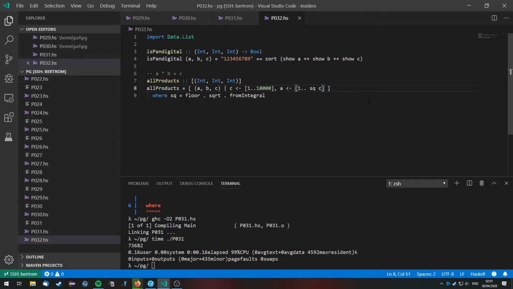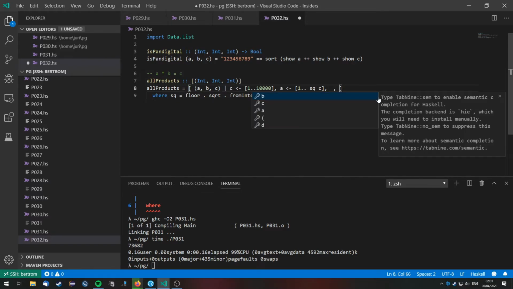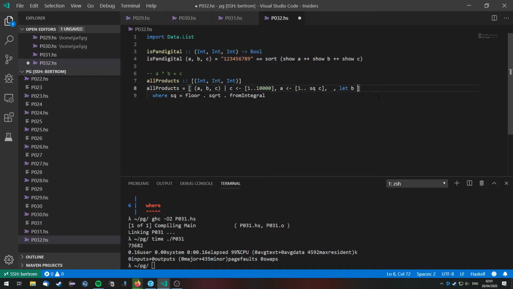So now we have a and c, and then we need b. But if this identity holds and we know a and c, then b is already determined. We can just write it as let b equal to c divided by a.